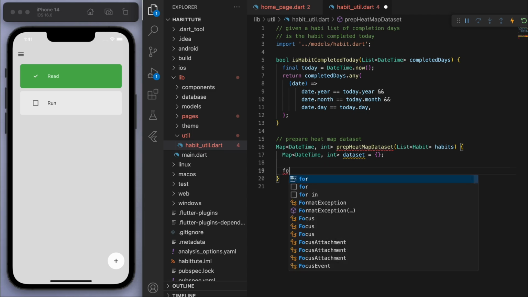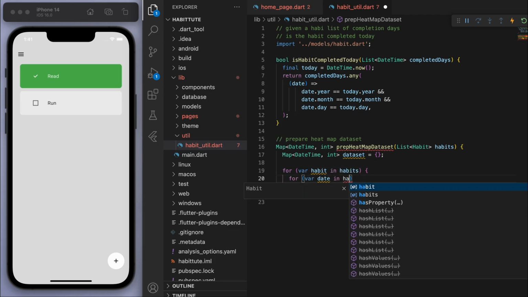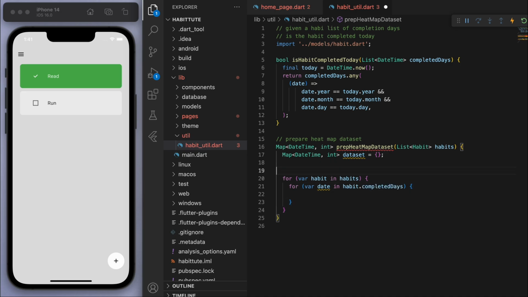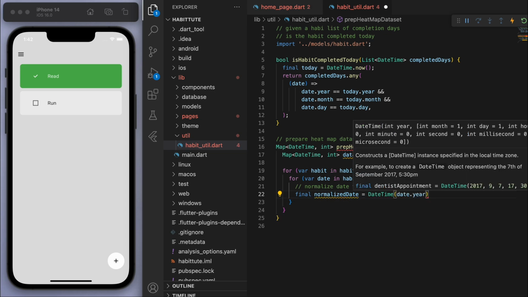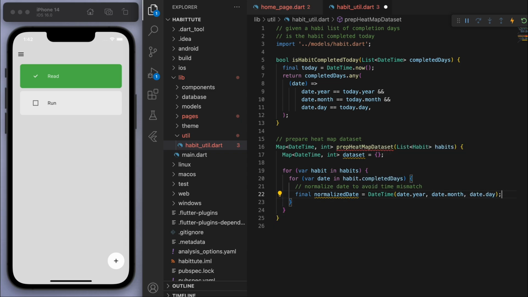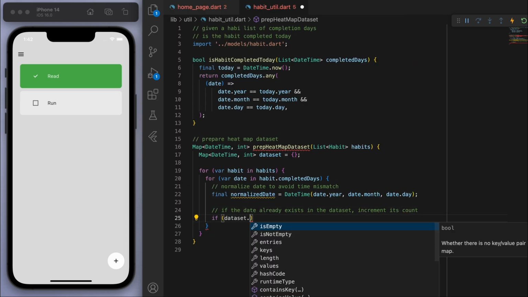So what we're going to do is we're going to go through using a for loop. Let's go through each habit, and in each habit, let's go through each date in the completed days. And so what we're going to do is if the date already exists in the data set, then we can just increment its count.